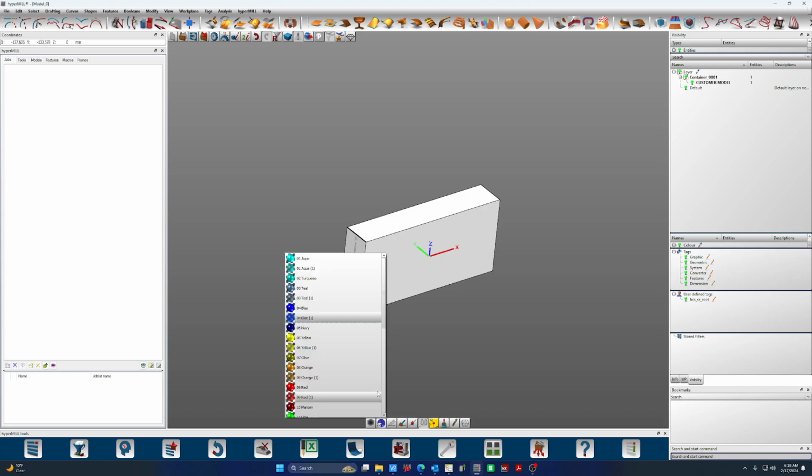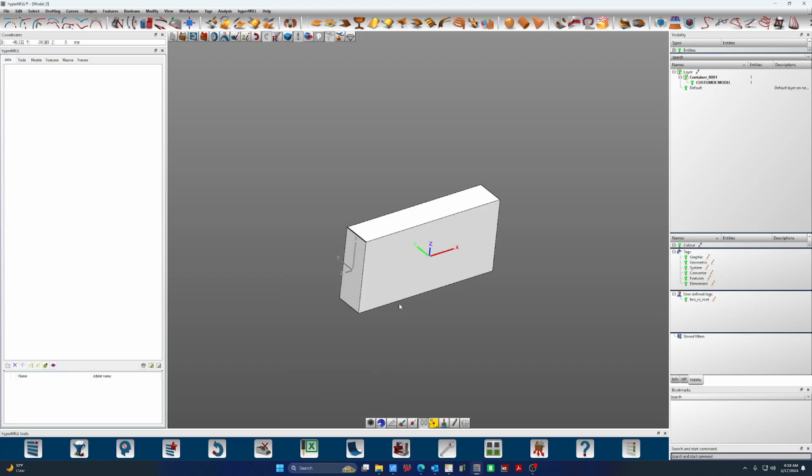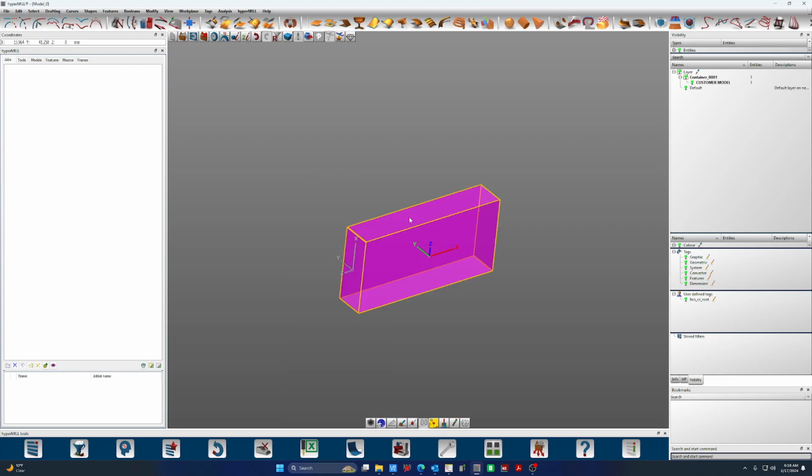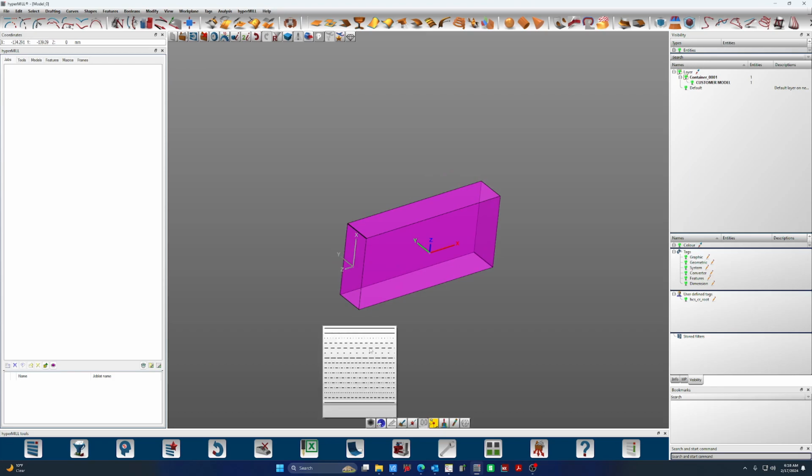Right next to that, we have the colors. These are colors that I have already defined. The default hyperMILL color palette looks a little bit different. We'll cover that later on, but we can select the solid model and we can assign a color to it just like that. Then we have line type, whether you have hash lines, dotted lines. I don't use that very frequently.